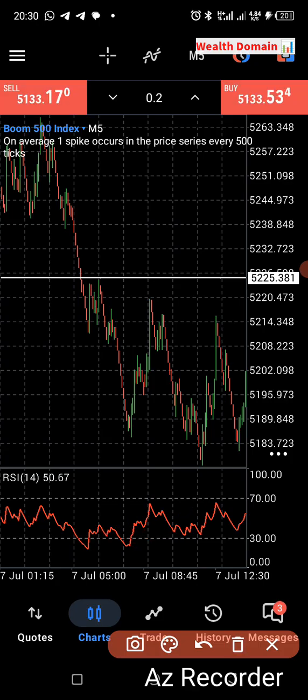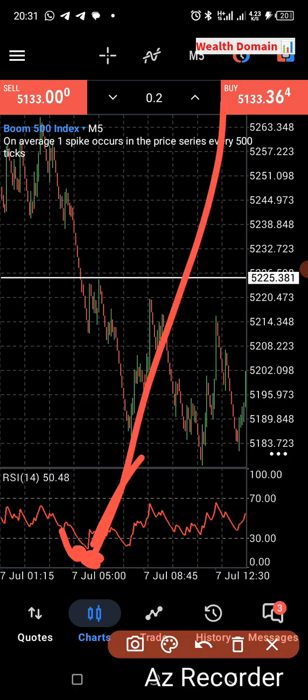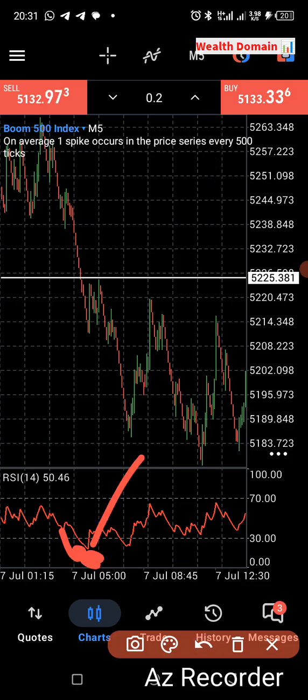Once the market gets to 30 and crosses below 30, that means it has expanded so well that it has no choice than to go back up. Even if it doesn't go back up for long, it will definitely retest. Even if it is a selling trend, it will surely retest to some level. That retest can give you good profits, and then you get out of the market and wait for another setup.